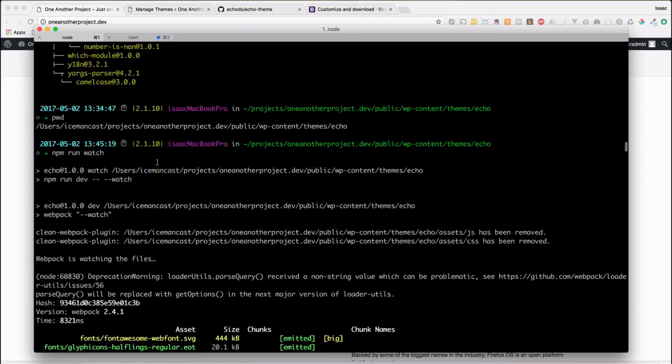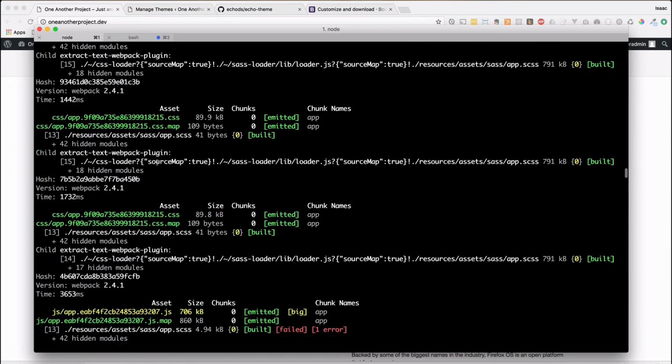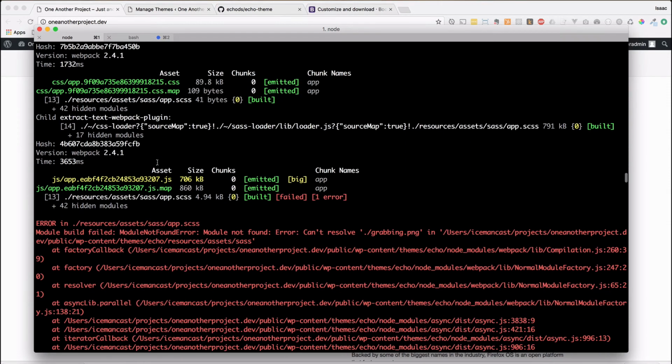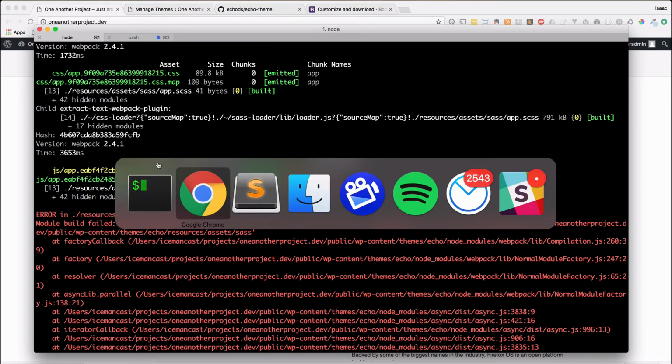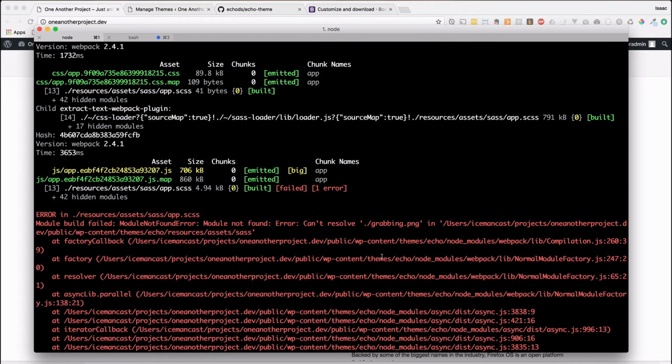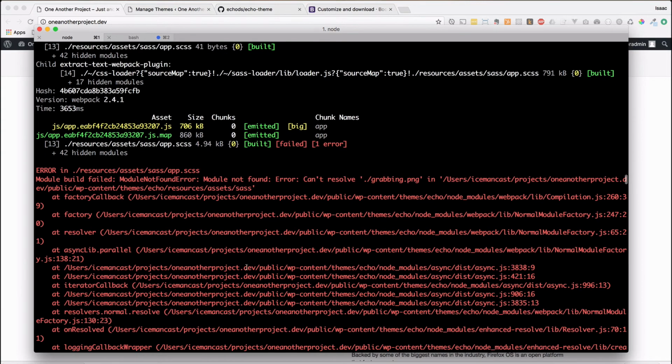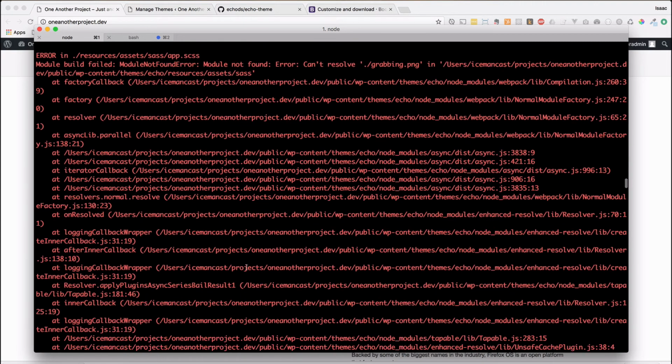So let's go to the top part. Looks like it can't resolve some images that are inside of the style sheets here. So we'll have to go and fix those right here. It says can't resolve grabbing.png. And it's probably a load of other images here.